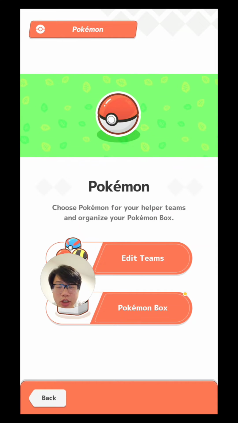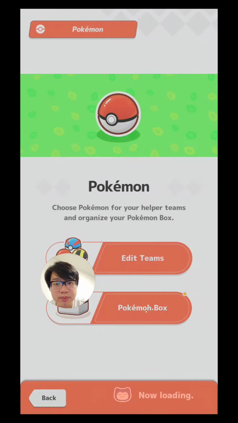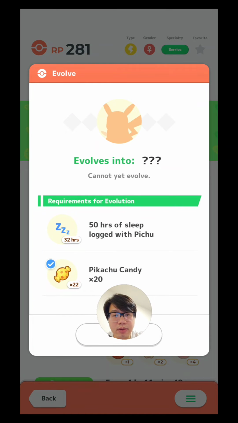And I go back to my Pokemon box and check on Pichu. And as it turns out, Pichu has gained 12 hours of sleep. It started from 20 hours and it gained 12 hours from manual data. So yes, adding manual data does work, but of course it comes with a problem.